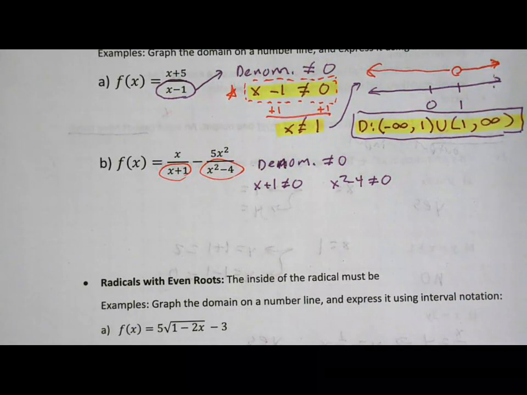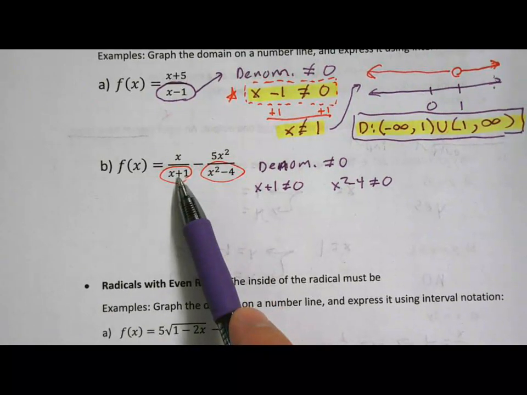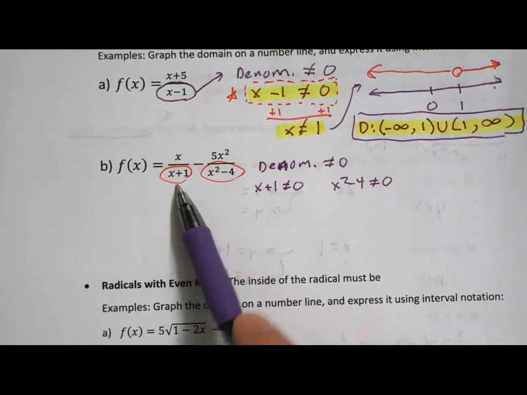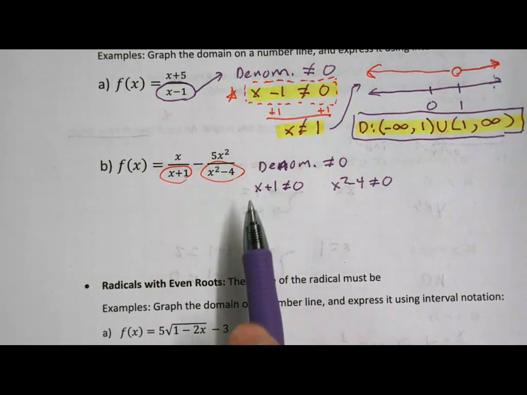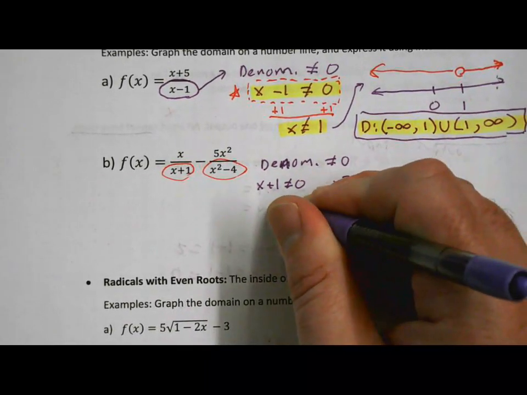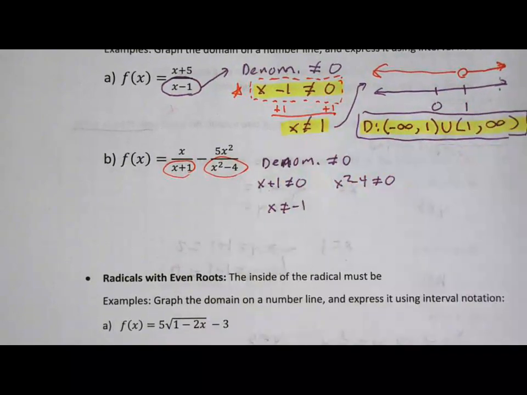And remember, those are key steps there. Make sure that you're writing those down. A lot of you are going to be able to look at this and say, oh, x is not equal to -1. That's great. Don't show off, though. Write down the restriction and then go from there. All right, solve this. Subtract 1 on both sides. We got x not equal to -1.